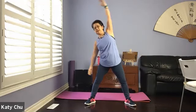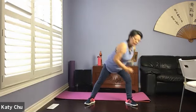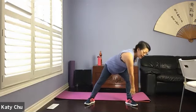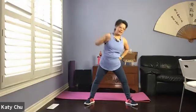One last one. Come back to center, lengthening. Punch down and up. The other hand on your waist for support. You don't have to go all the way down. Know your range of motion always. Stay within your boundary.